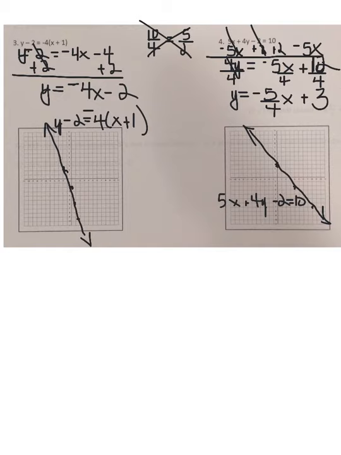And I know this looks ugly. I don't have a ruler on me, but do the best you can. All right, lastly, we're going to do 5 and 6. So we've got y equals, I'm going to distribute that 2 through. So that's going to give me 2x. And if I distribute the 2 through again, I have plus 8.